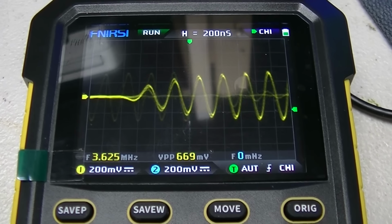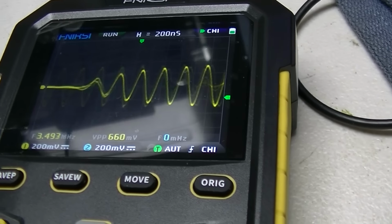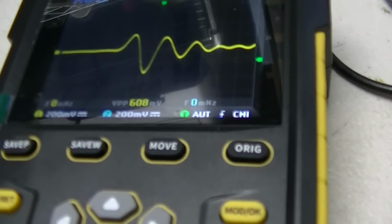But now the damn thing wants to be stable. That's a weird thing. Okay, well, there's the color signal. I'm on the back of the color control. And if I turn the color signal off, that's what we get.